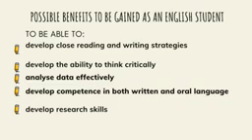Next, develop close reading and writing strategies. Develop the ability to think critically. Analyze data effectively. Develop competence in both written and oral language. Also, you will be able to develop research skills. There are a lot more skills that you can develop, but these are just a few. Remember that you will state how you will use each skill to analyze the material for the SBA.